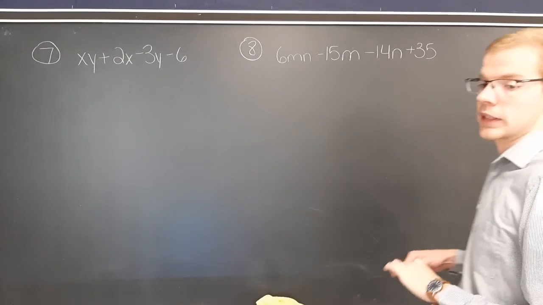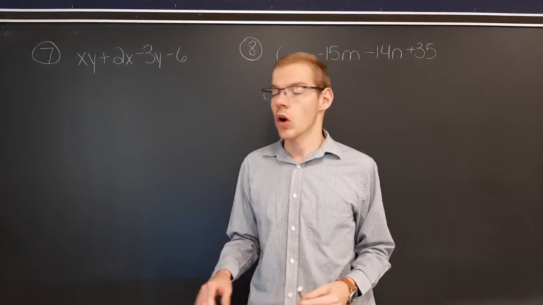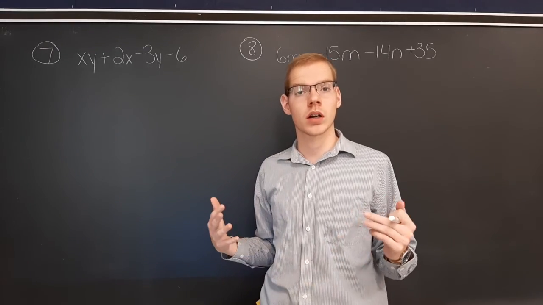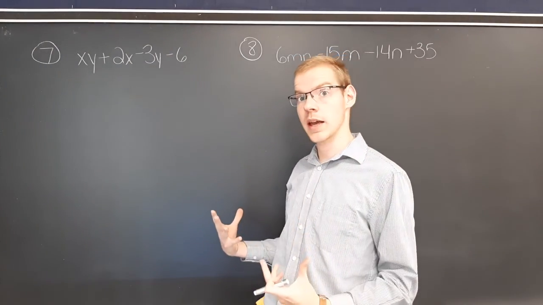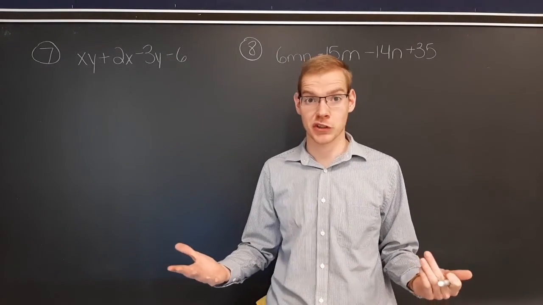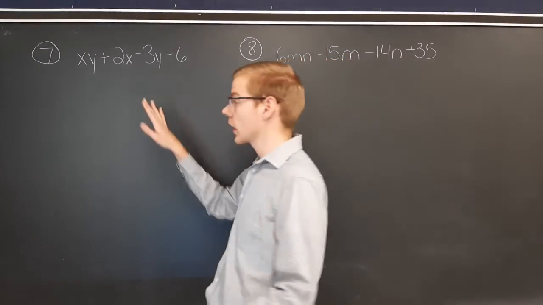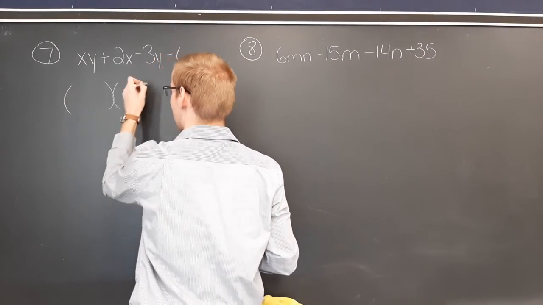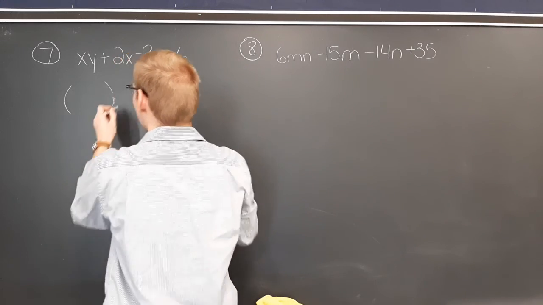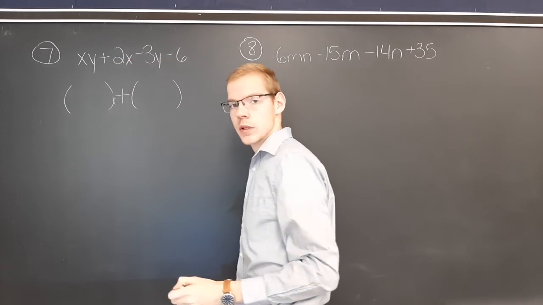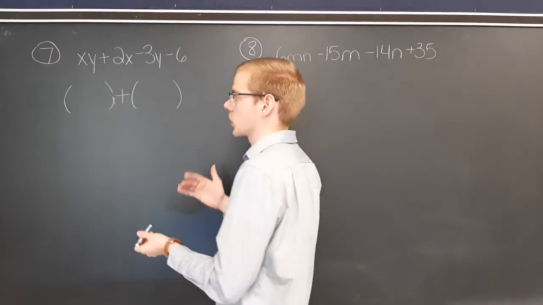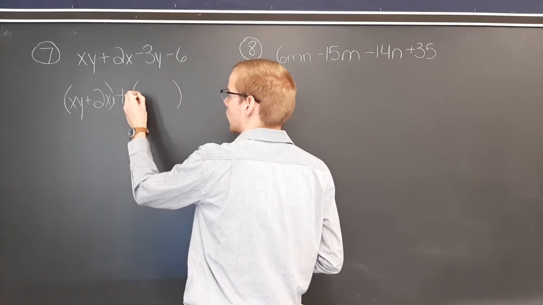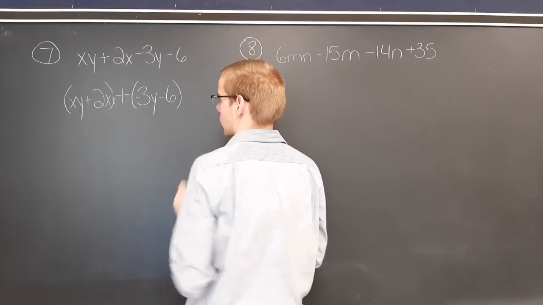Alright, now going on to the last part of the new part, we are doing the same thing as we did in the first part of the new part, just now we are solving them. It's not too difficult. So let's factor them by grouping them again. These two have the same variables, so set up our, one thing I forgot to tell you, there's supposed to be a plus sign in between the 2 sets, so just put a plus sign in between. xy plus 2x plus negative 3y minus 6.